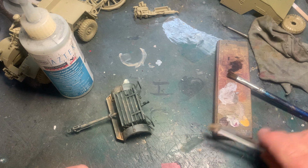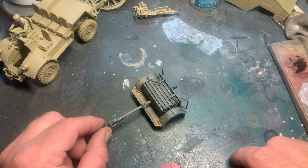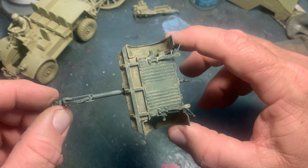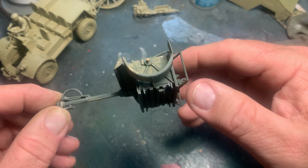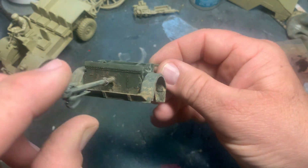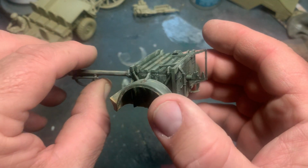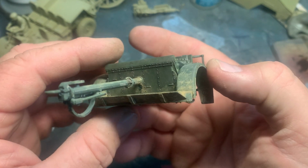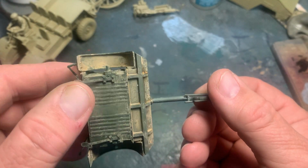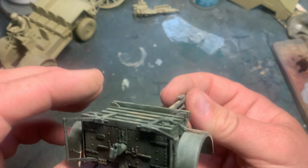Right. I think we're going to call it a day now because I don't know how long I've been going, because I can't see the clock on my phone. But basically, that's where we're at. So we started off with a nice clean trailer and now we've dirtied it up to make it look used. That's her. It's the front of the trailer. And then the back of the trailer. Under the wheel arches. There we go. Now I'm going to have to wait for that all to dry.